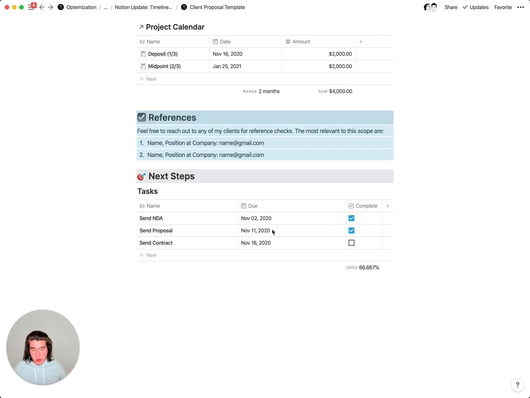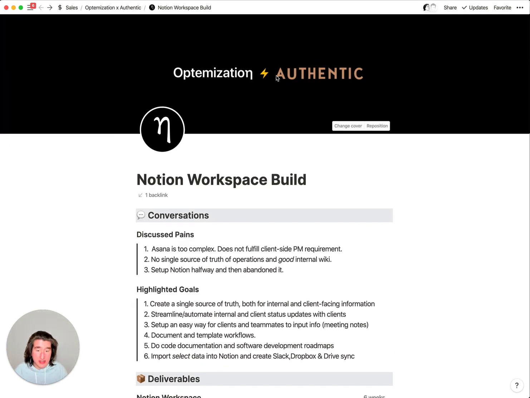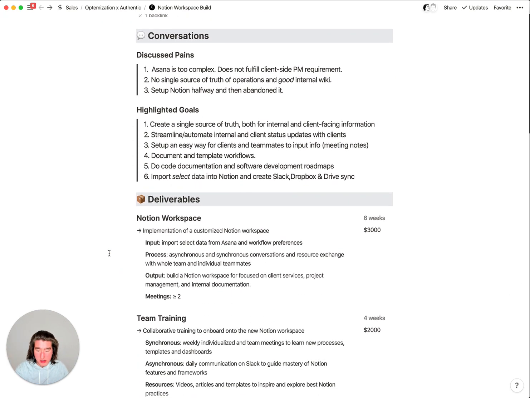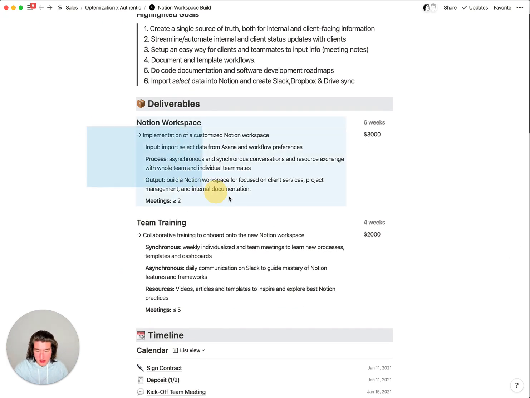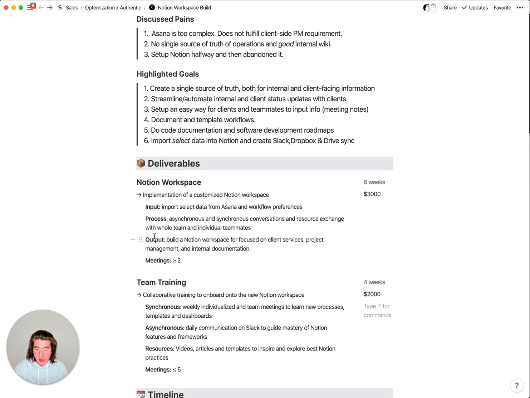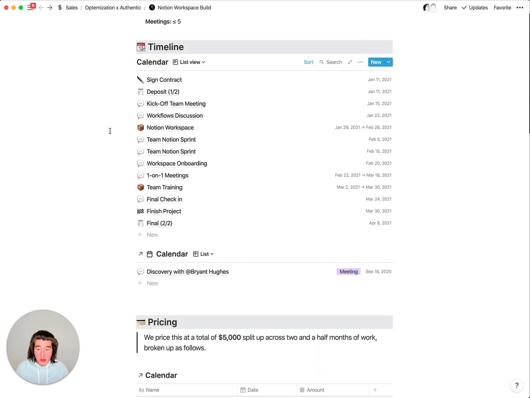What else? Oh, let me show you how this looks complete. So what I do is in Figma design a nice little cover with a logo of the client. I'm also going to templatize that. And then I summarize the call. As I said, bam, bam, quick couple points. Then we've got the nice deliverable layout. As you can see here, I summarize the main things, the meetings. Then here's the timeline.